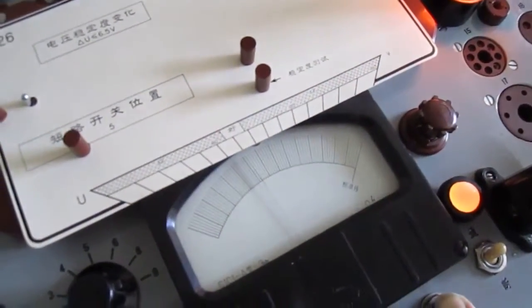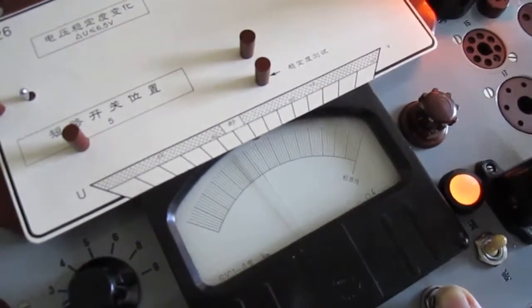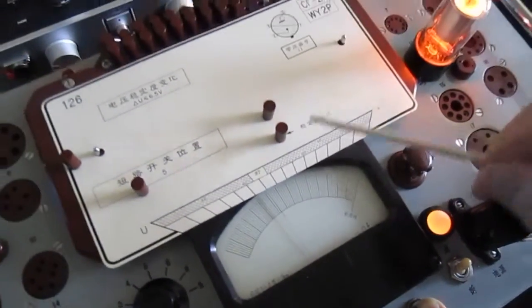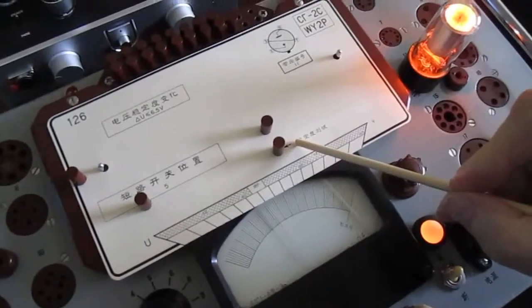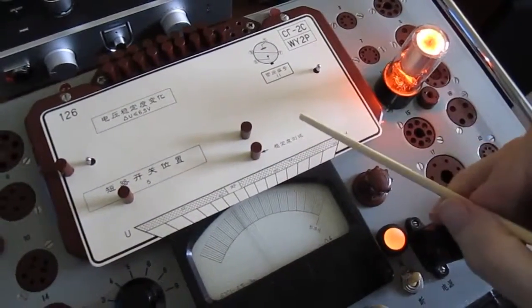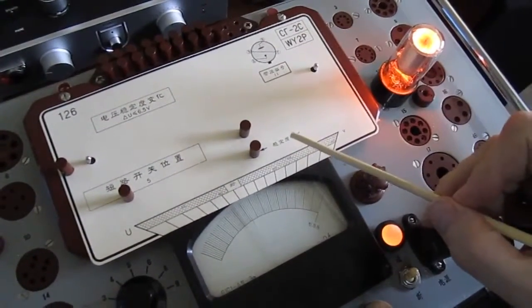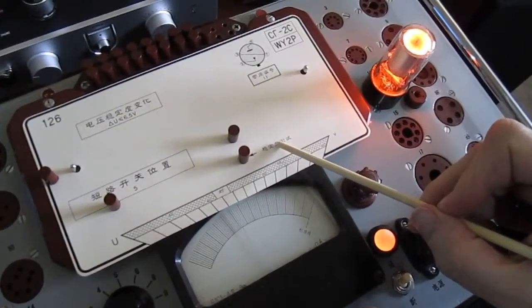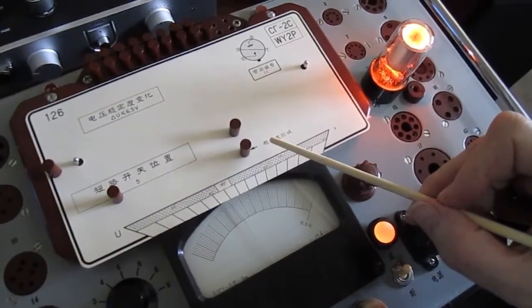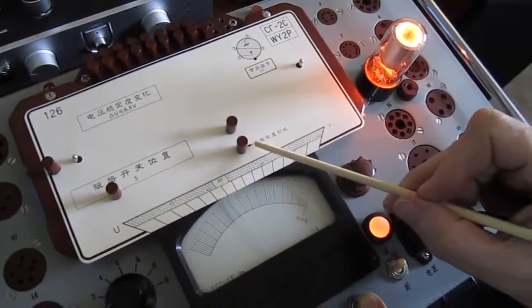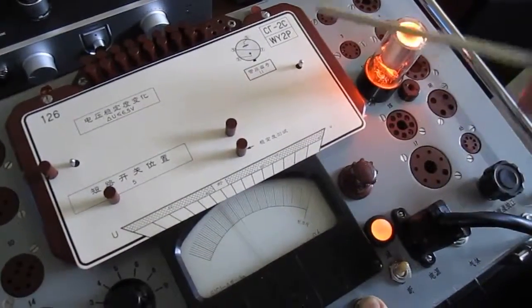And now what we do is we're going to pull this pin out, this particular pin, and that'll change the current. These 75-volt regulator tubes will operate between a minimum of 5 milliamp up to 40 milliamp and still stabilize the voltage. So we're going to pull this pin, we'll change the current through the tube.